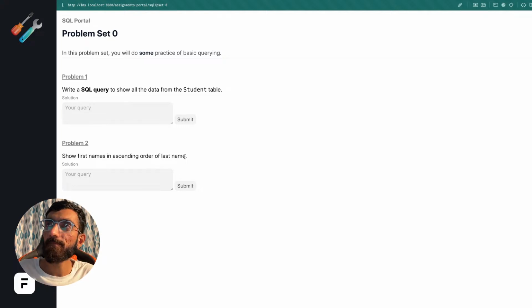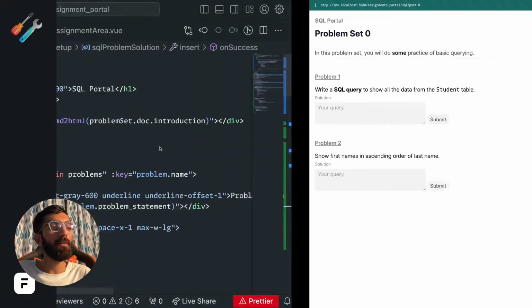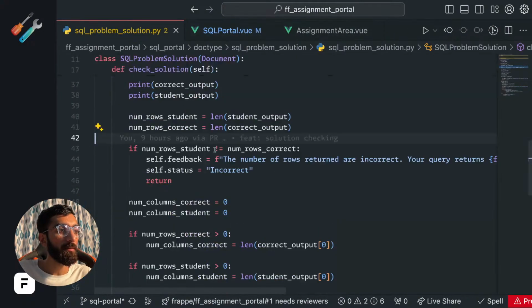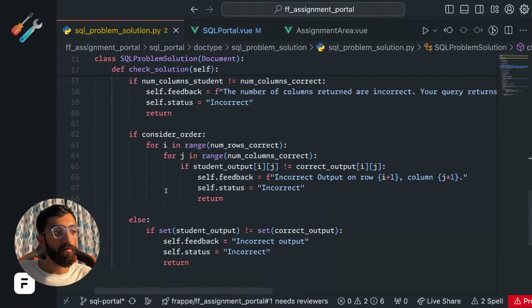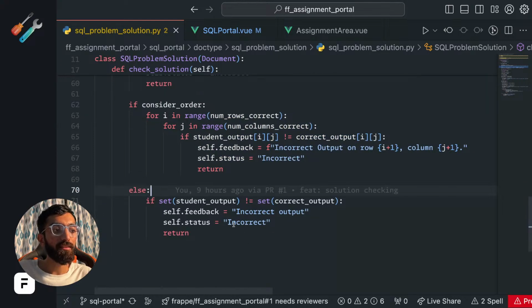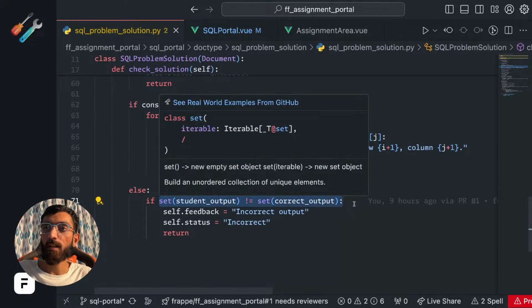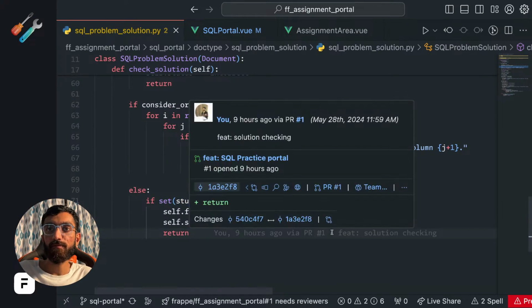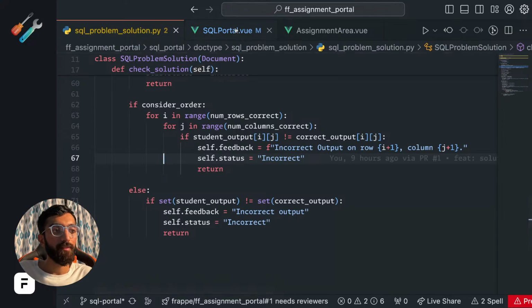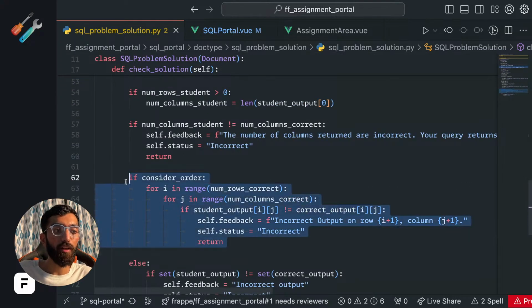Based on output. So one thing that can happen is the order of rows, right? For that, we implemented the logic that in the backend, if we don't consider the order, we are matching the set itself. In all other cases, it will check for exact stuff, right?